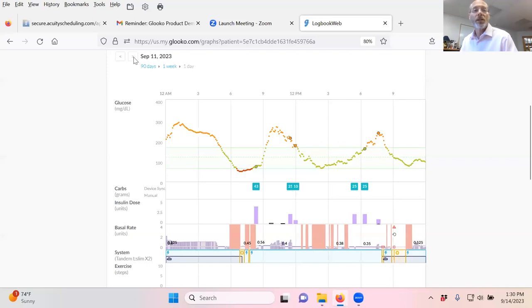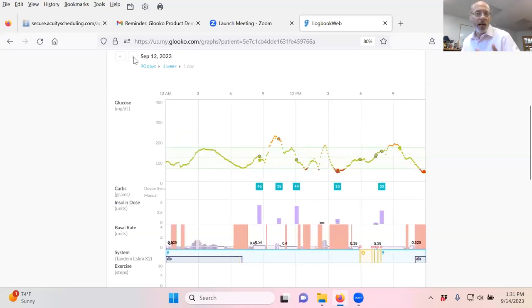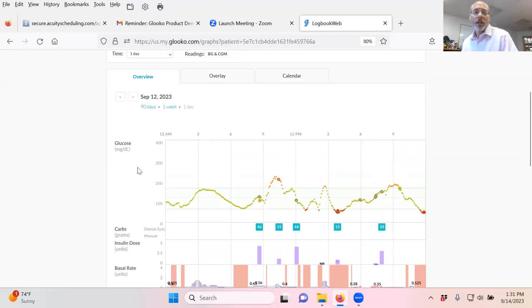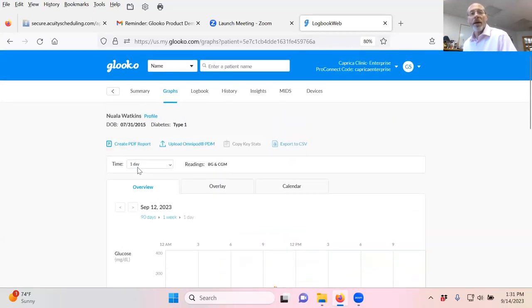So I'll usually look at several days to see what kind of patterns show up. Is there a consistent high or a low after each meal time? Is the glucose overnight stable? Is the system having to fight to keep it stable? That could indicate that the standard basal settings are requiring adjustment. Again, there's a great deal to learn from these individual reports, but I like to start out with that macro report.